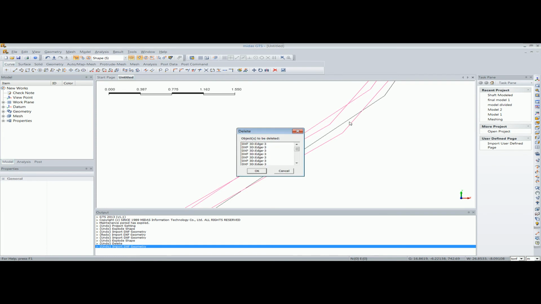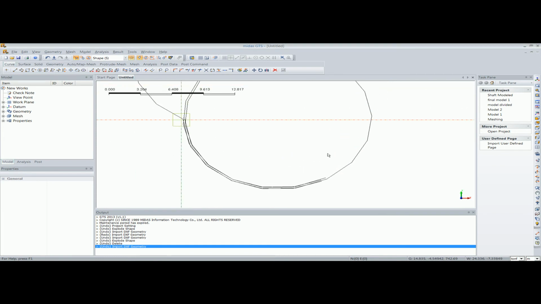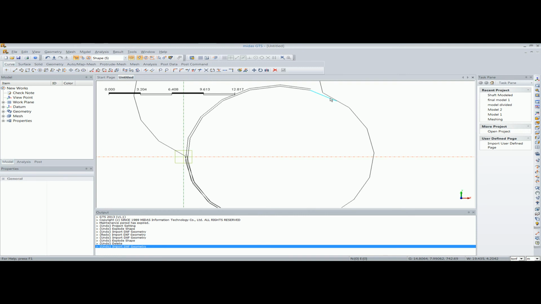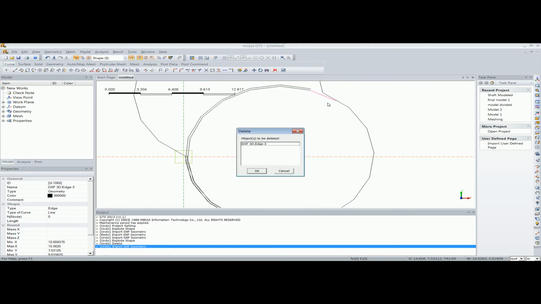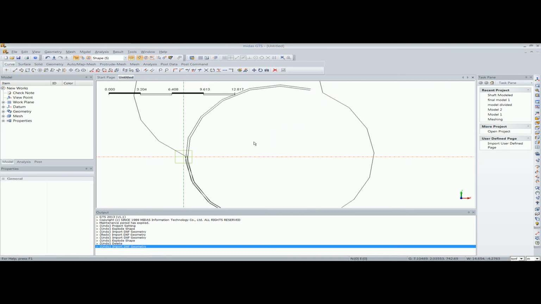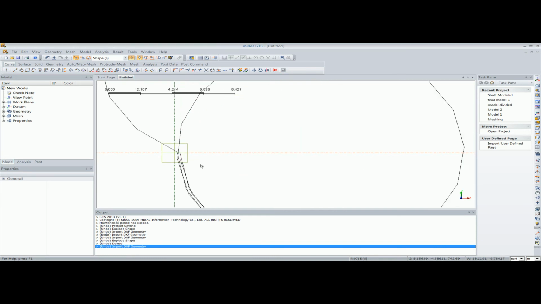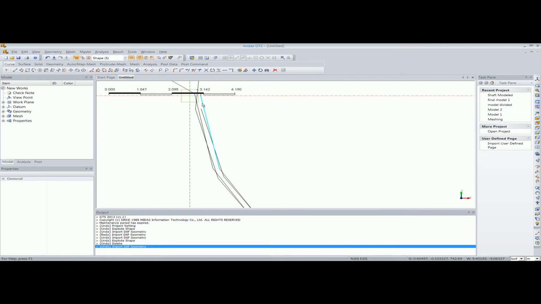Let us delete whatever we have selected so far. Okay, looks good, looks cleaner. We don't need this one. Let's delete it. And we don't need the interior ones, so I'm just gonna delete them. Okay, delete it. Let us start from the other end now. So delete this one and delete these ones which are undesired here.